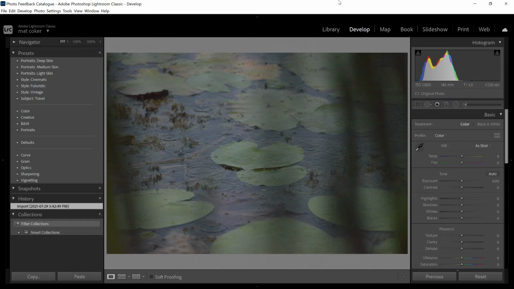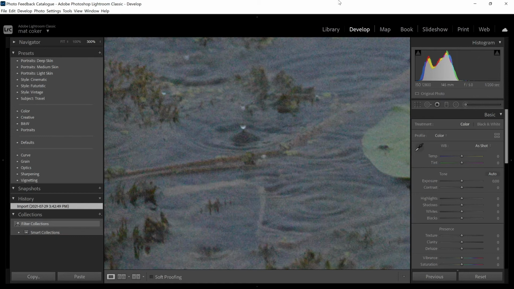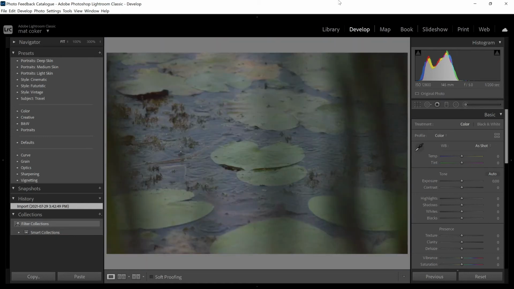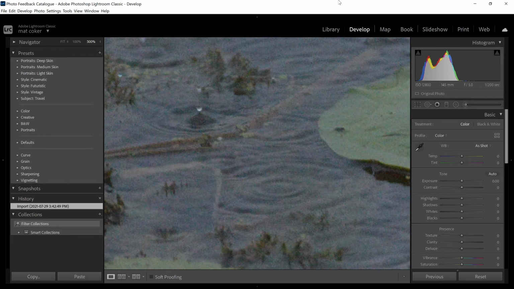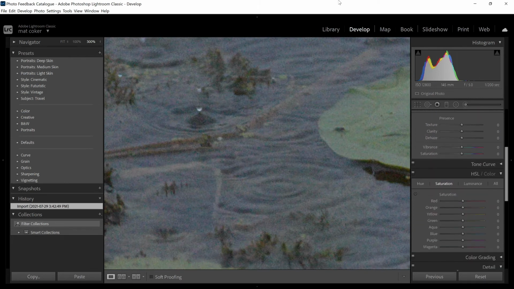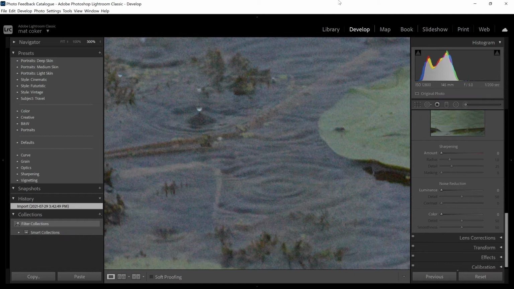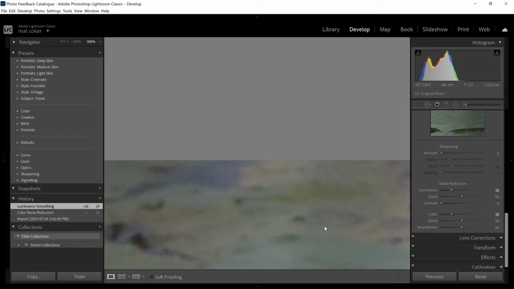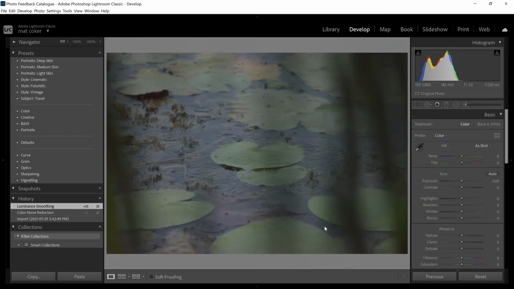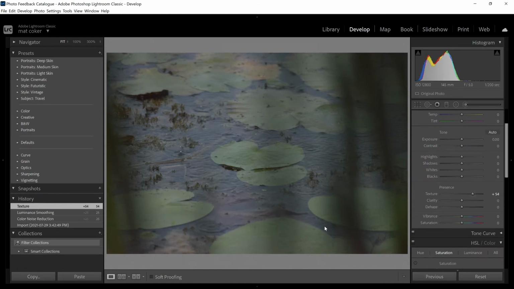Now this is insane. This is ISO 12,800. And basically, again, Sylvia, I can see you've opened your aperture as much as you could. And I'm guessing this was either deeply overcast, and when we look at the puddle, we can actually see raindrops frozen there. But also because you're so high in your ISO, again, we see a lot of that noise. So we're going to go to our noise reduction. We're going to clean up the color a bit, and we're going to soften that grain. Of course, some of the grain is going to come back when we bump up the texture, but boom, look at that. I think that's nice.